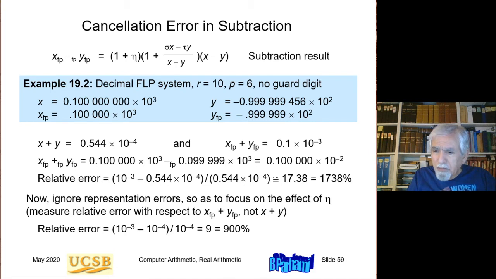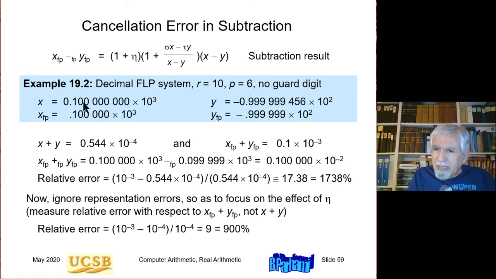Okay, this situation is known as cancellation error. Cancellation error occurs when you subtract two values that are close to each other in magnitude, leading to the cancellation or disappearance of significant digits. Okay, let's take a numeric example. This is the formula from the previous slide. Let's say you're doing radix 10 arithmetic with 6 significant digits, and we use no guard digit. We simply chop the results to the appropriate width.